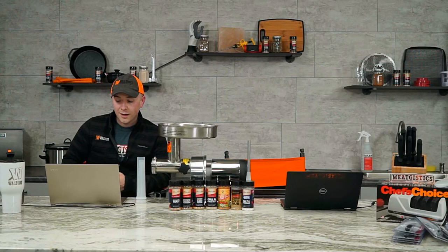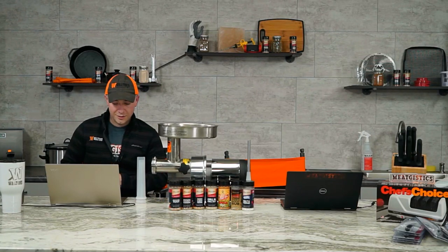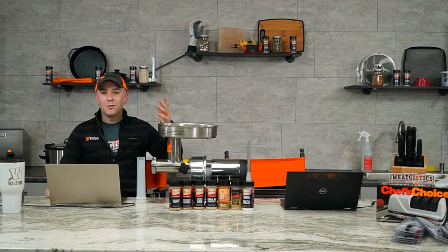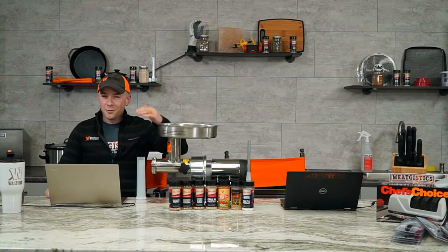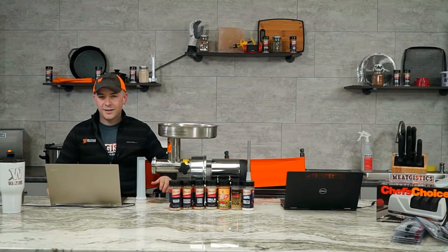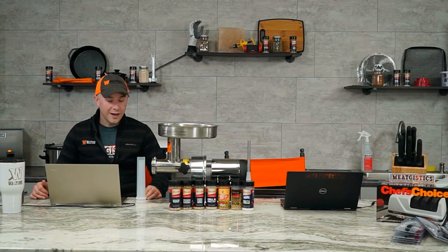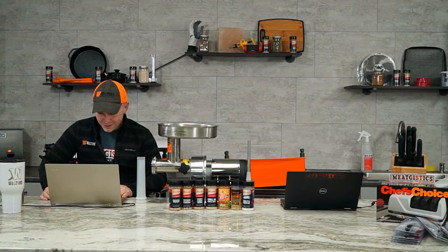Toppings for pizza, I would not do what Joe just commented, with sauerkraut. Joe, I don't know what kind of pizza you're making with sauerkraut. Maybe if you're up north, I think sauerkraut's a little more popular the further north you go. Down here in Kansas, not as popular. I think if you go further south, along the Gulf, you're not gonna like the sauerkraut. I wouldn't put sauerkraut on pizza, but, you know, to each their own.